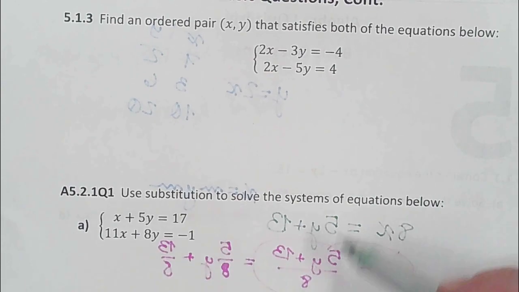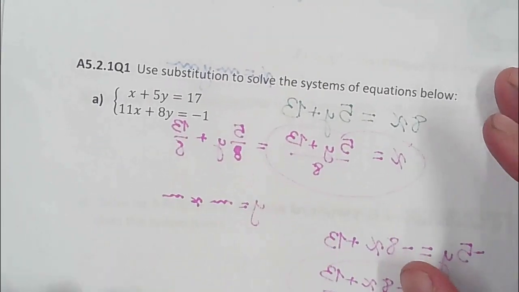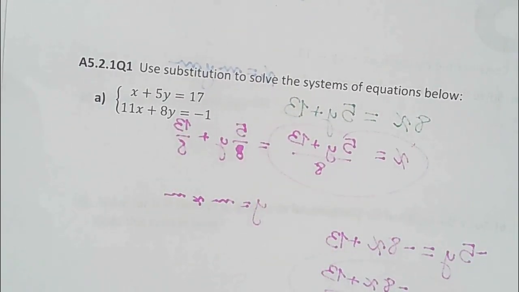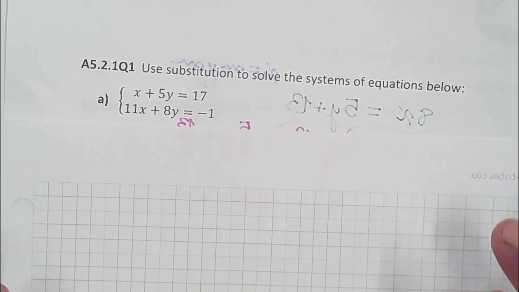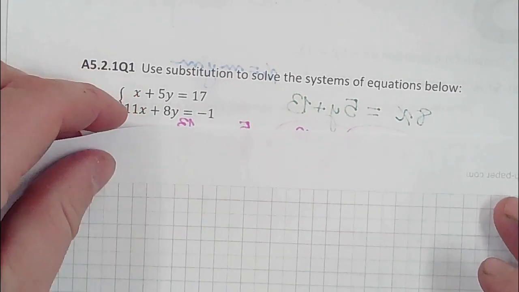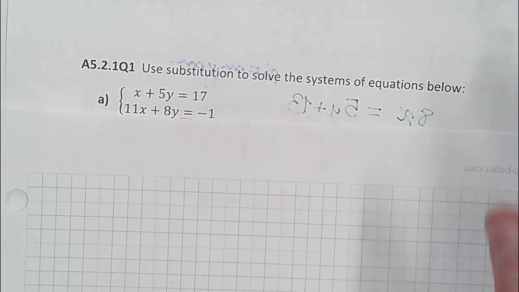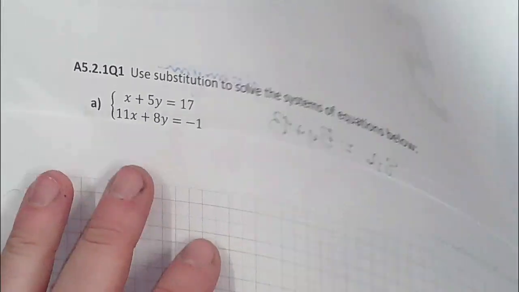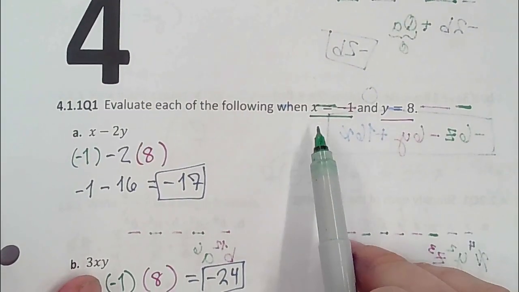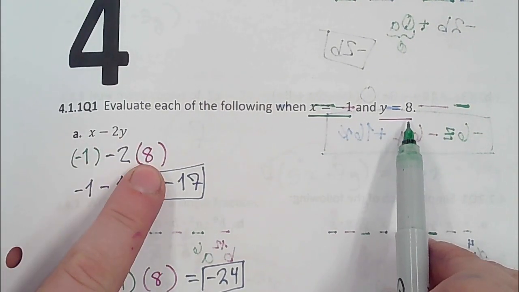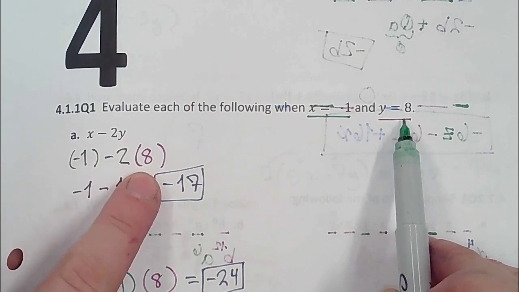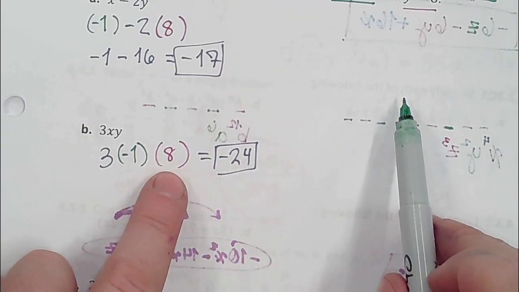So all 3 of these kind of work the same way. I'm going to show you down here what this looks like. And because it's bleeding through, I think I'm going to cover this up with a piece of paper. So substitution is replacing stuff. Now we did that earlier, right? When we were evaluating on quiz 4. Let's see if I can find that. Here, we were substituting -1 for x. We were substituting 8 for y. Because it told us y is 8, so wherever we see a y, we can replace it with an 8.